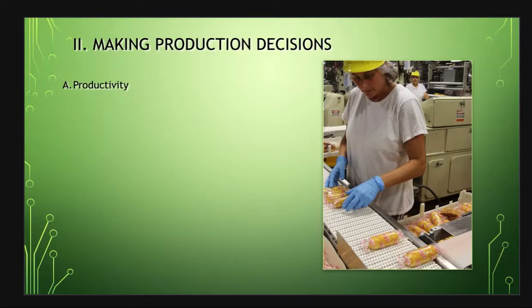So we're going to begin here with the idea of productivity. As we apply it to economics, it's the amount of goods and services produced per unit of input. How would we describe input? What do we mean by input there? Give me an idea. What does input mean when it comes to production? Okay, things that you use to make product. Good. So what's that going to include? What do we need to make stuff?